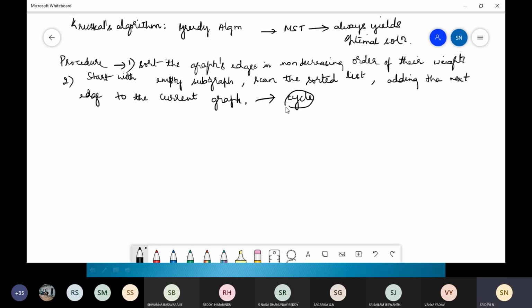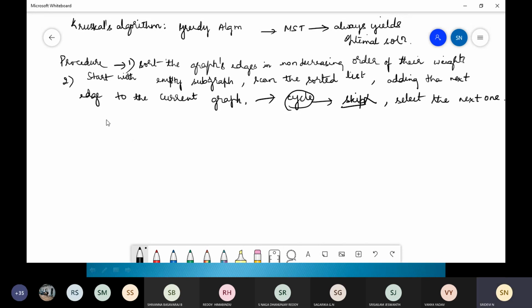If it is creating a cycle, just skip this edge, don't include it, and select the next one. If including it creates a cycle, don't include that edge. Move on to the next one.